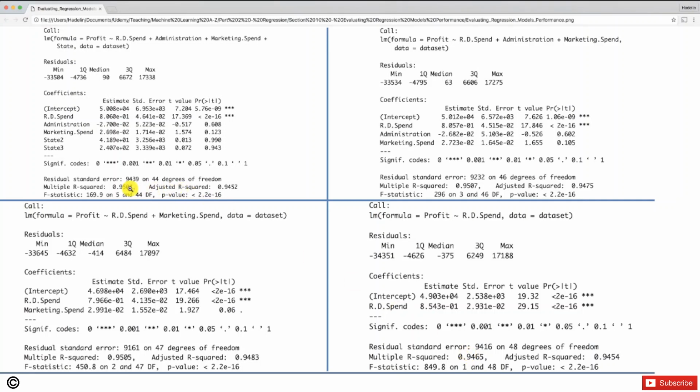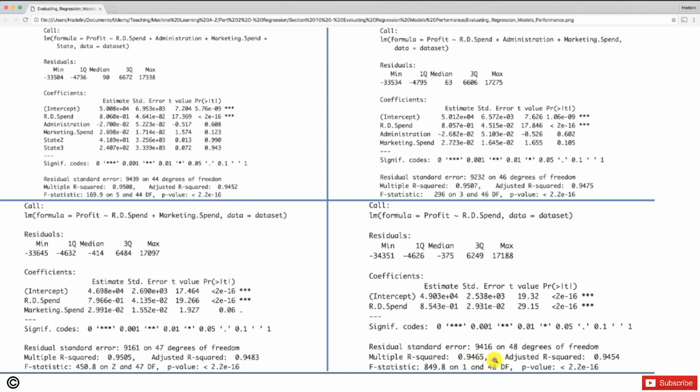However, R-squared is biased, and it's biased in a way that, because of the way it's constructed and the way these models are run, with the ordinary least squares method, it doesn't allow R-squared to ever decrease. So the more variables you add to your model, the greater R-squared will be. As long as you keep adding variables, R-squared will always grow.